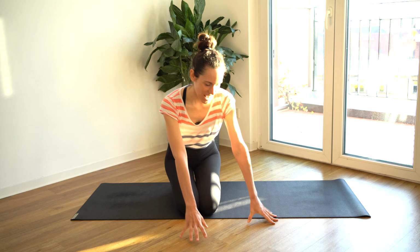Today I have another sequence for you for the back, especially for the upper back. So let's jump into some comfy clothes and let's get started right away.